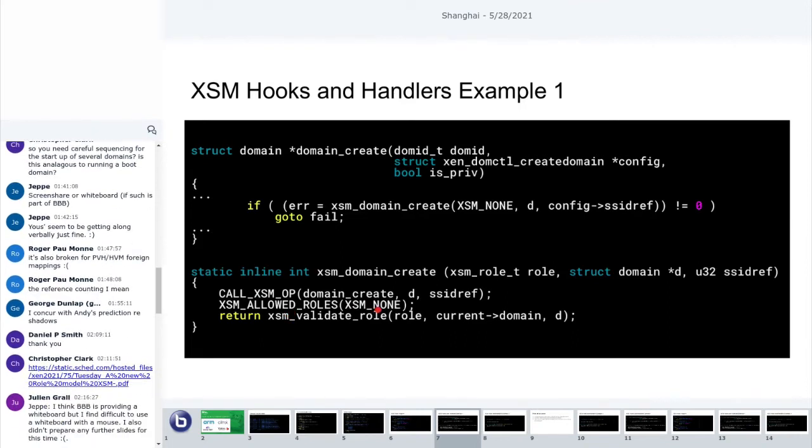We do an allowed role check, and then we do a validate role call to go back to the function. I didn't put a copy of the predecessor code that was here, but this is pretty much outside of this hook call. This is pretty much how the dummy policy hooks were defined. They just did the quick check, and then they did a call to the default action. So the change here is just more in terminology than it is in functionality outside of the function change.